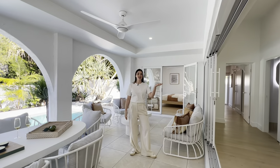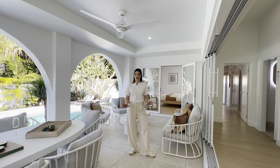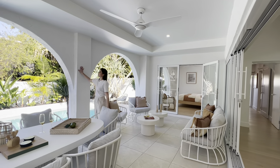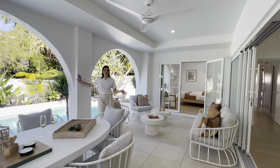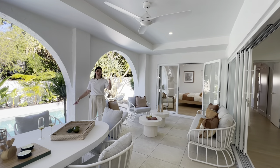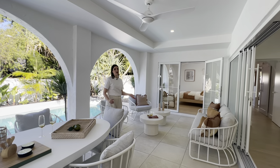I personally love the indoor and outdoor living here — it makes it amazing in Queensland and we've got the perfect weather for it. This outdoor space features arches that are all rendered, and it reminds us of Santorini, which is what it was inspired by. The original designer would have done these arches indoor and outdoor to make it feel like that Santorini inspiration, once again nodding back to that Mediterranean theme.